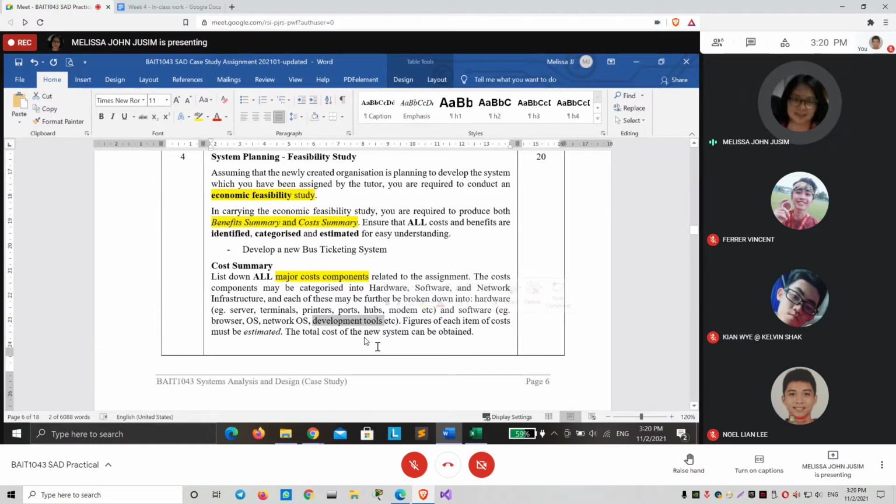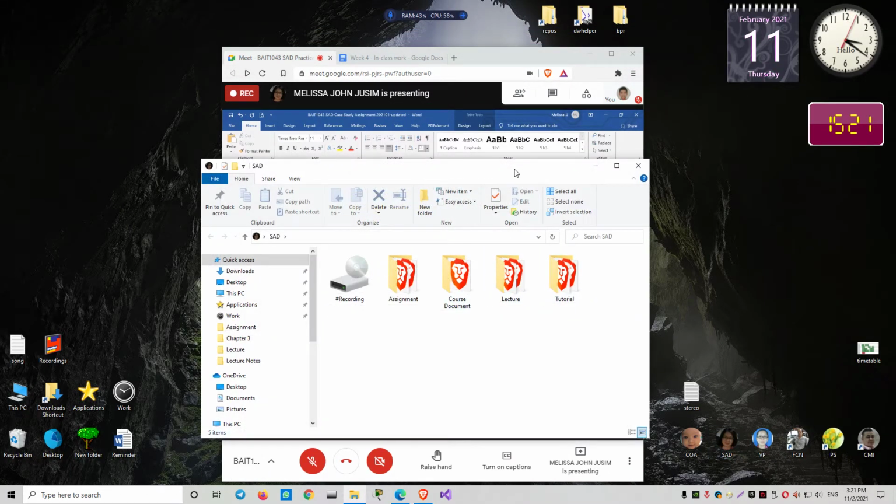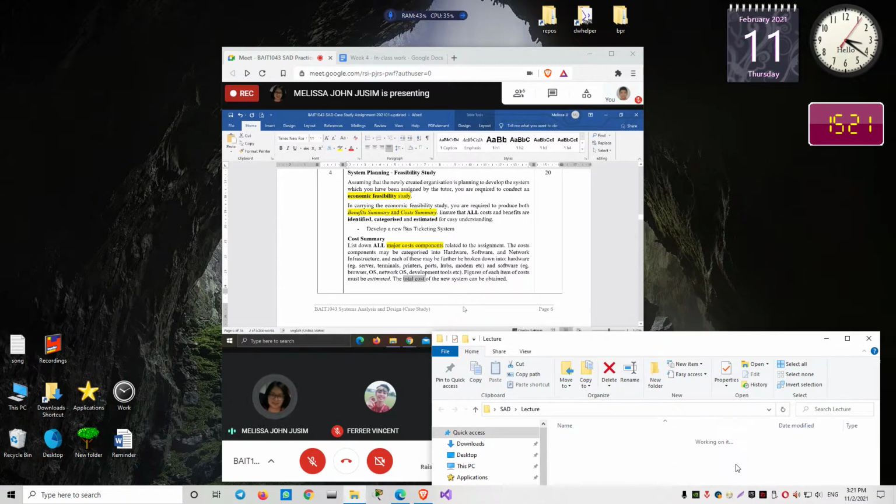And what you can do here, the figure, you can estimate them. And at the end of your cost summary, you should give me the total cost.